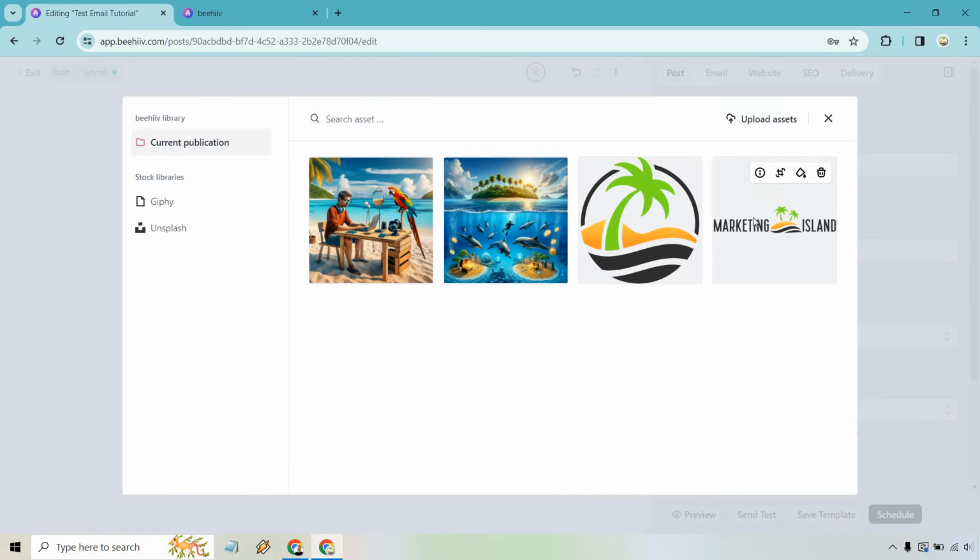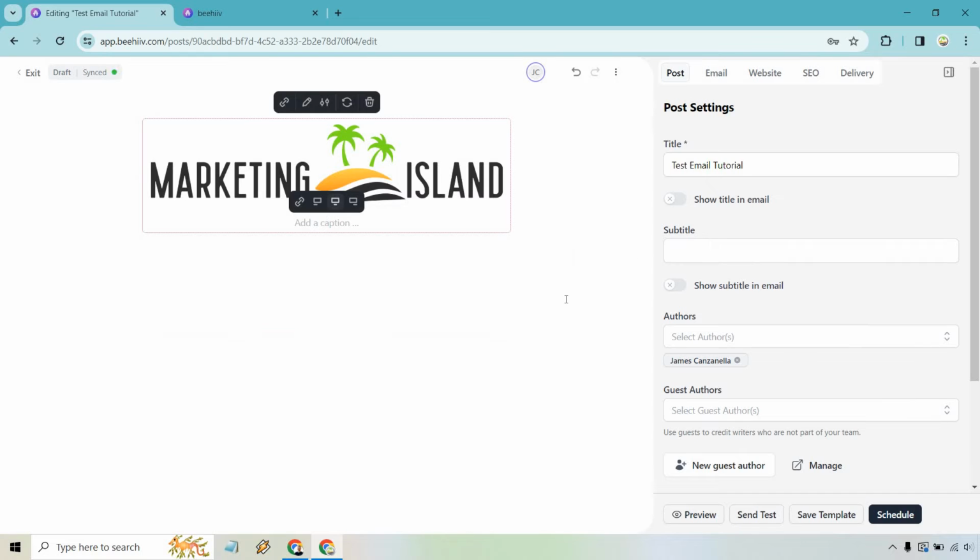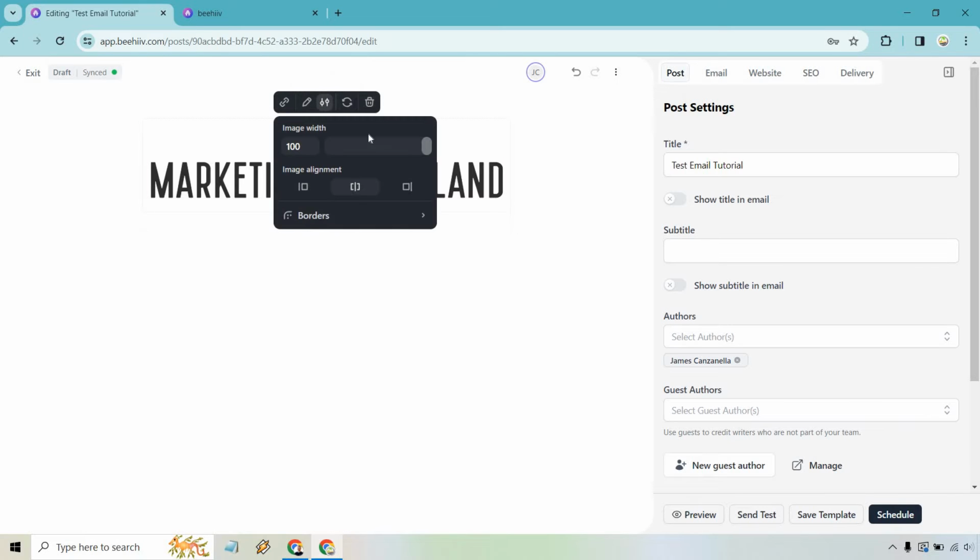And from here, I'm going to click on my logo. And just like that, it's going to be up at the top. So what we can also do, if we click on the gears here, well, I'll go through. If you want to link it, if you hover over this, it'll tell you can edit image information. And of course, this is what we want with the options. So let's click on options.